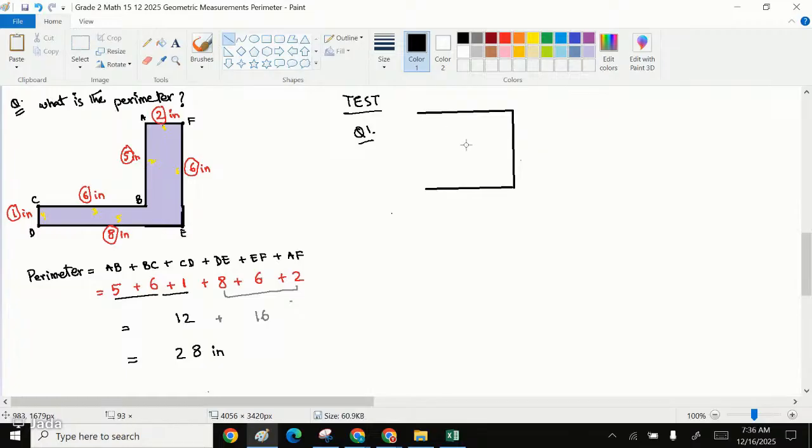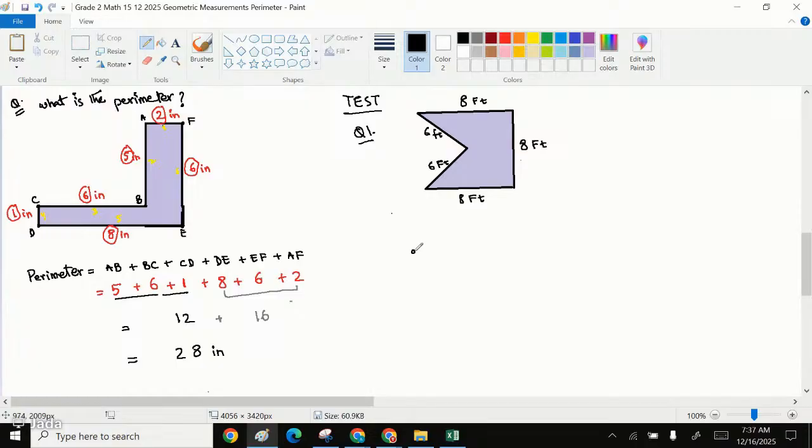I'll help you out with a few, and it's your job to complete the test so that at the end of the day, you would know what you learned out of this and what you can still remember. Okay. So the first side is 8 feet, right? 8 feet. And let's see what's next for us. Okay, can anyone give me the answer to this? Once I'm done with this, this is 6 feet. Okay, this is 6 feet and this is 8 feet.